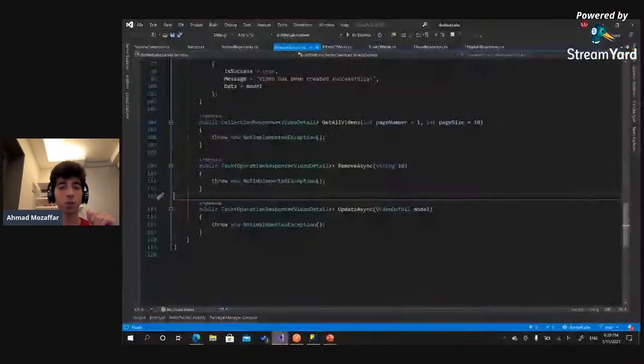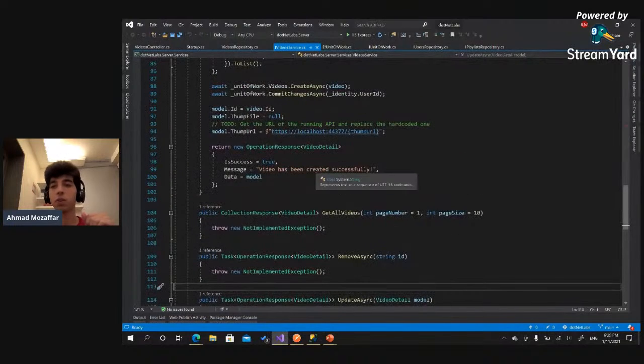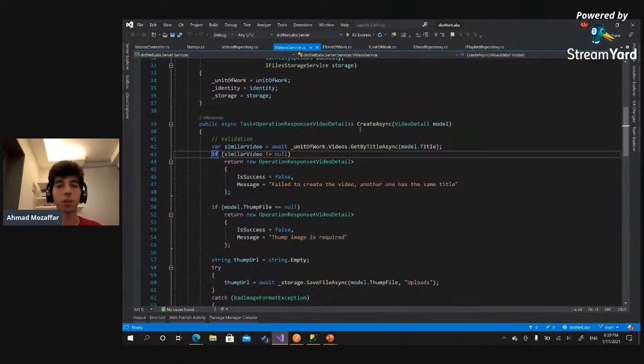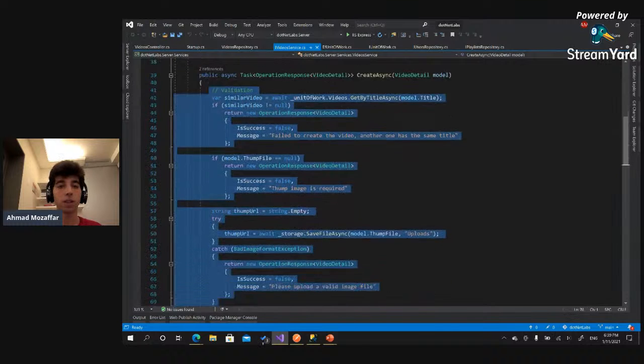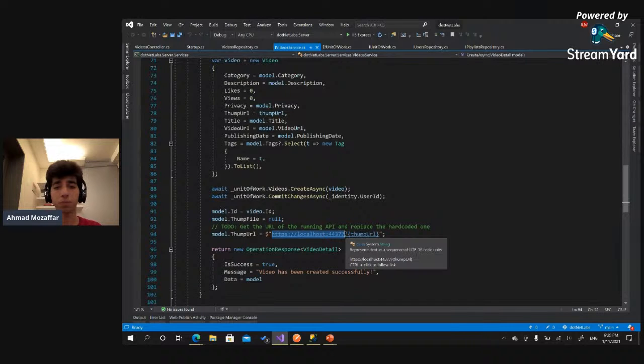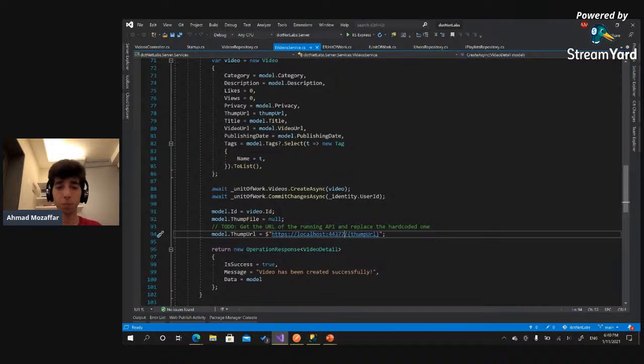and available. So right now, I'm going to move back to Visual Studio, and here I have all the stuff we have implemented in the previous session. We have implemented this nice function here that goes ahead and creates a new video. In the previous one, we had a little issue here with the hard-coded URL of the API. This is something wrong. We have to implement it in a different way to make it dynamic.